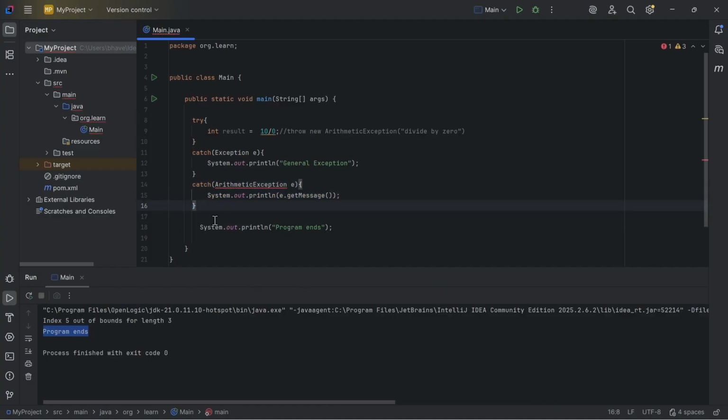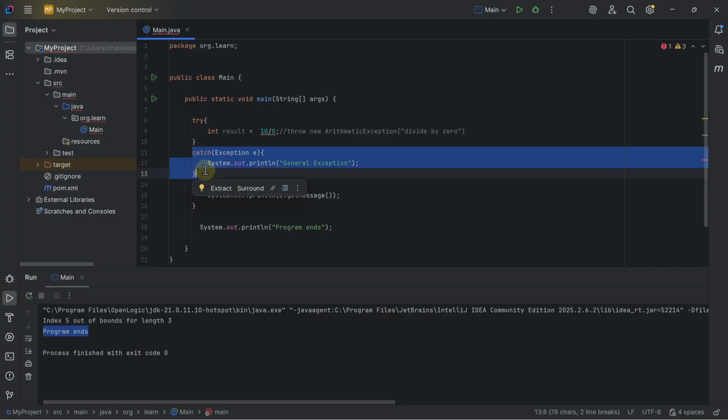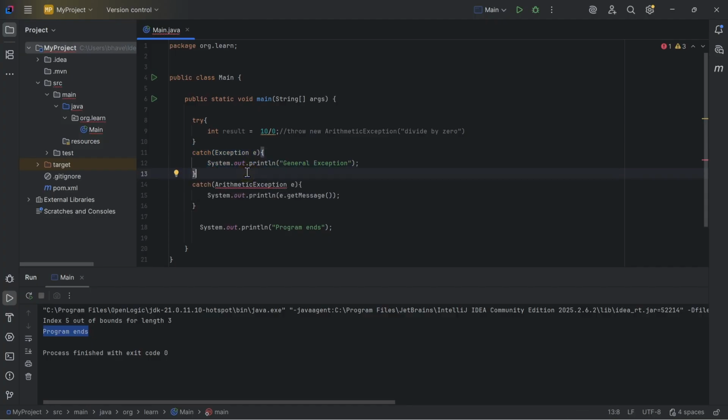There is no reach here, because whatever exception class is thrown will be handled in this catch block.